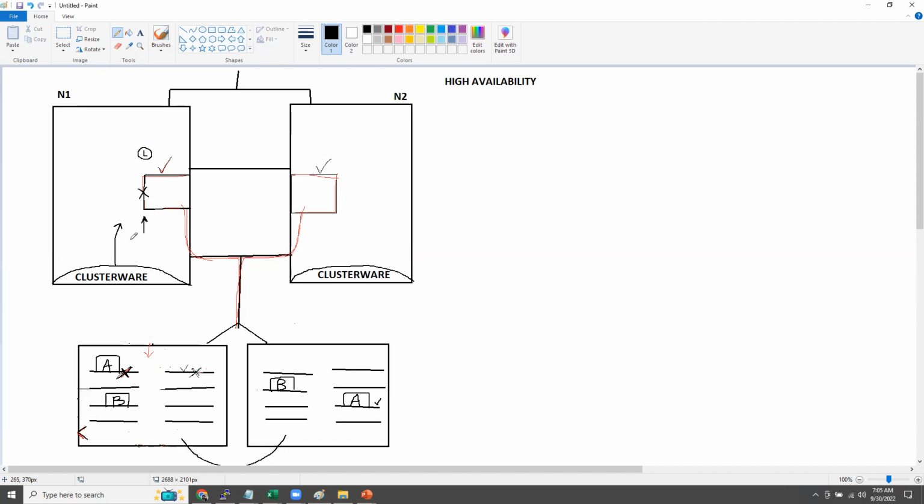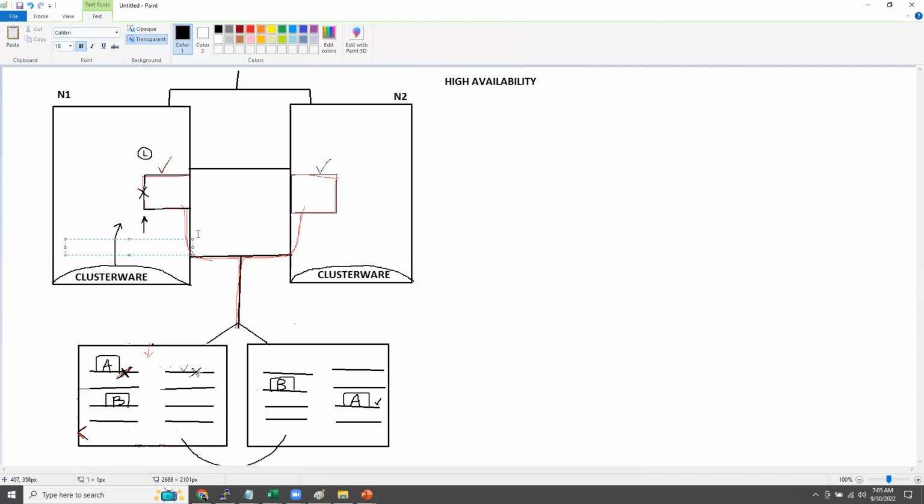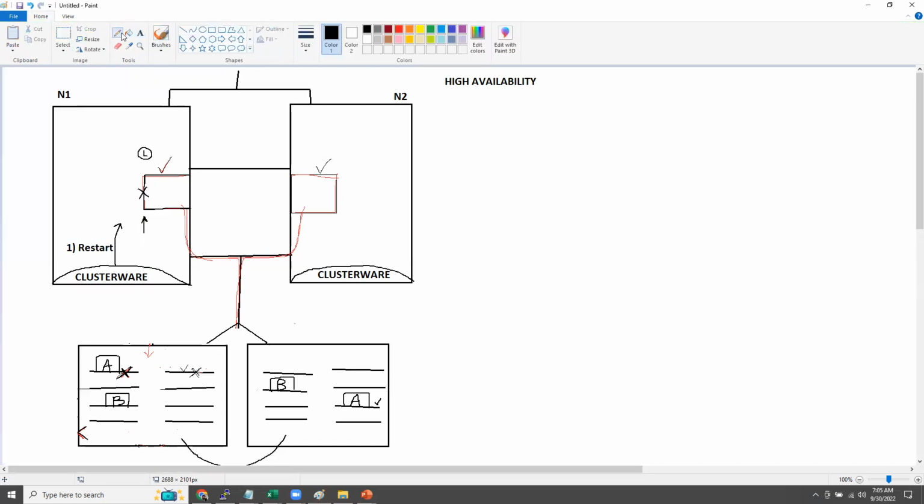Now, what will clusterware do? Basically two main tasks, guys. In case the listener is down, who is going to start it up again immediately? Clusterware. If your instance goes down, who will start it up? Clusterware. If your disk group was unmounted for any reason, who will try to start it up? Clusterware. Clusterware is the one actually doing the restart of your services which are under monitoring. It is going to restart the service. Clusterware is responsible for restarting the services automatically.